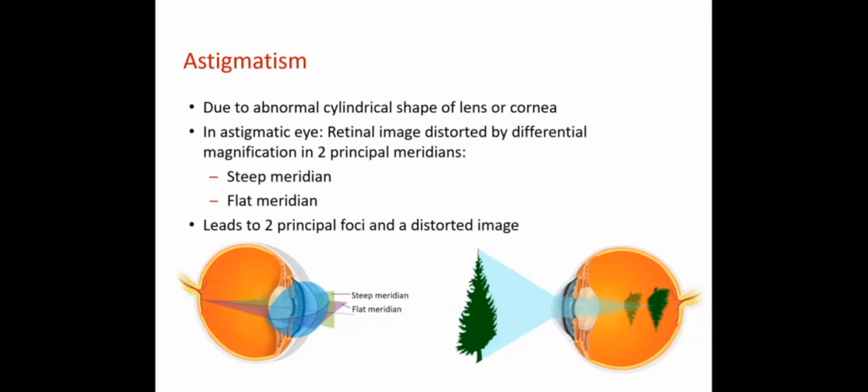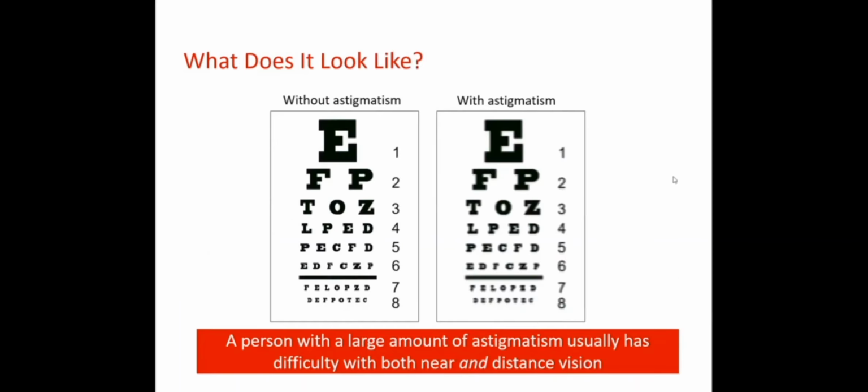So what does astigmatism cause? It causes the vision to be distorted, right, and blurred. So this is how it would look when a patient has astigmatism. It will affect the visual acuity to a certain extent. If you have large amounts of astigmatism, like more than 0.75 diopters of corneal astigmatism, then it's going to significantly affect your visual acuity.